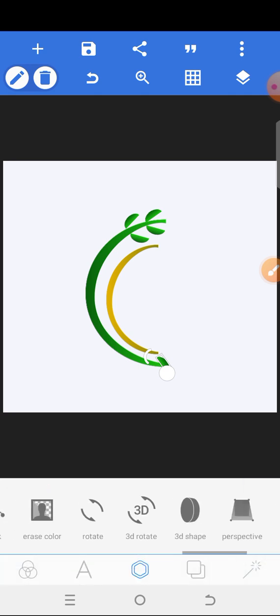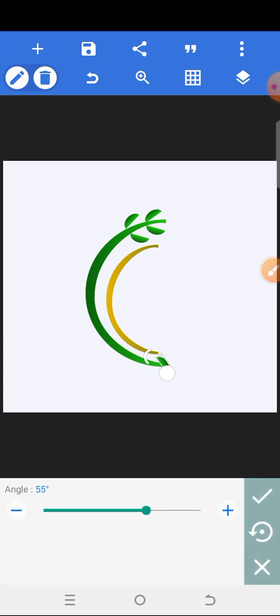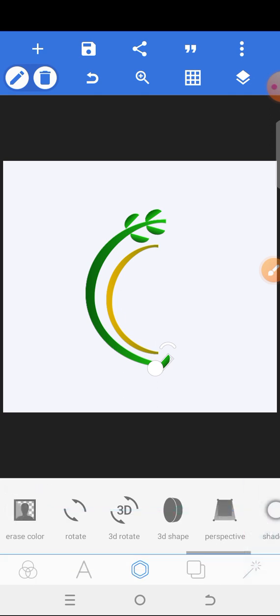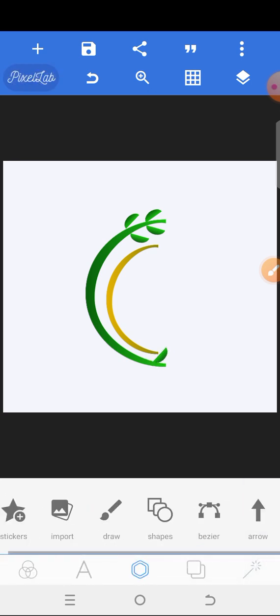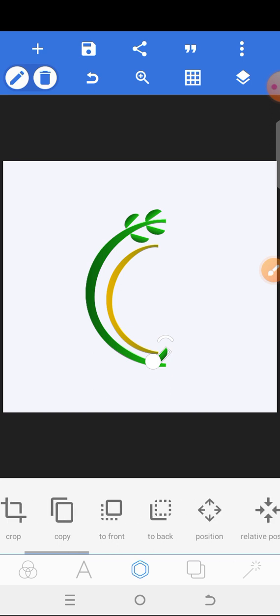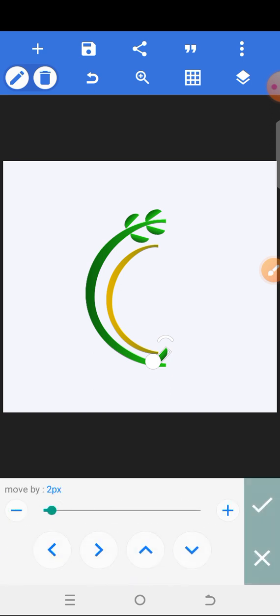Rotate it. Okay, position it. No, it's not standing well. It's not standing well.